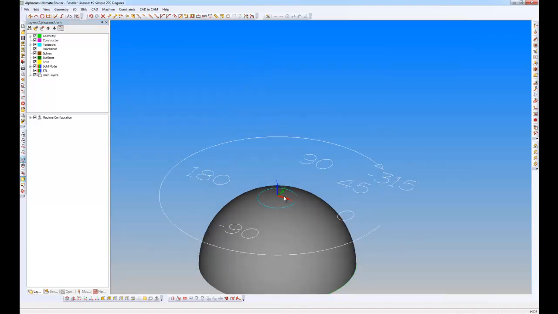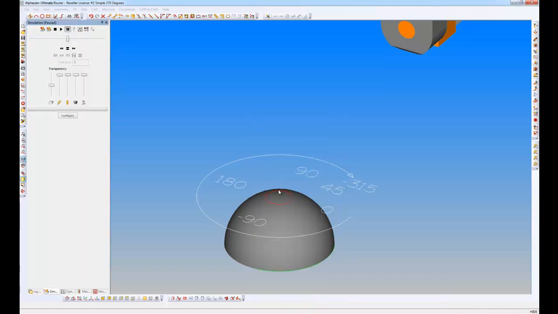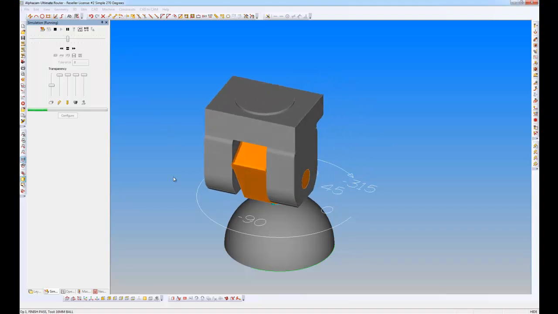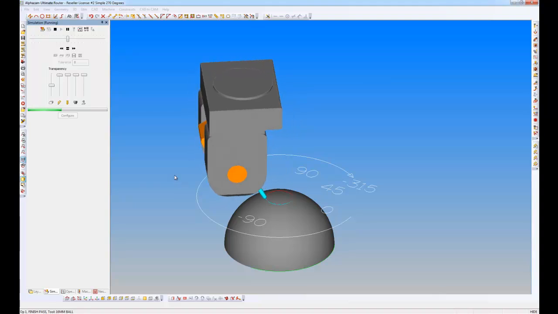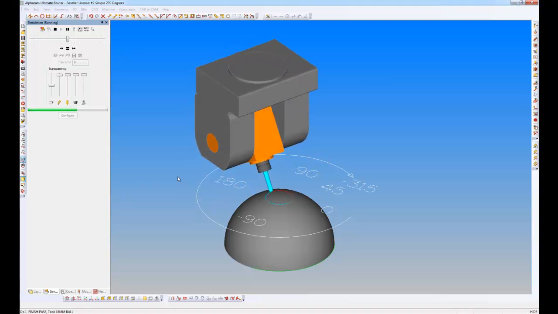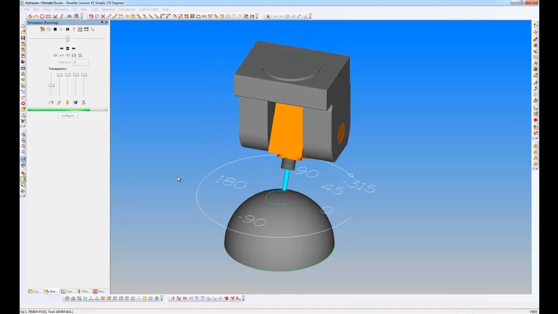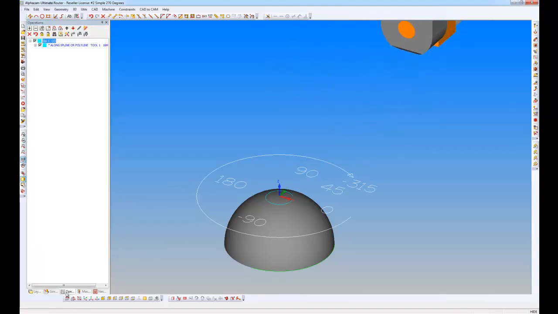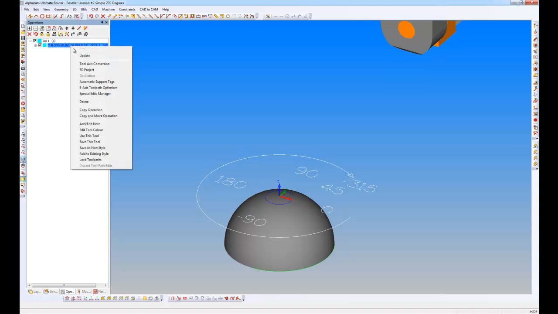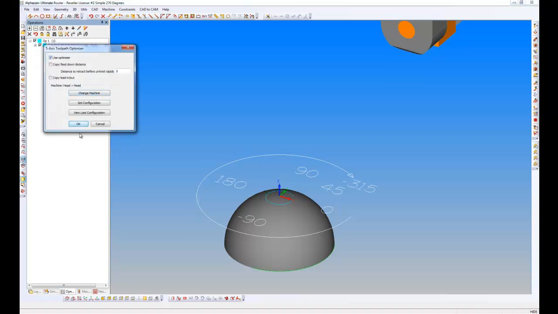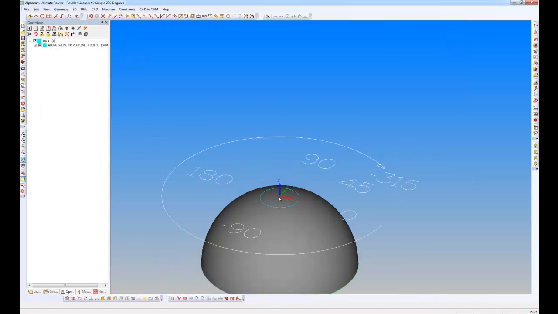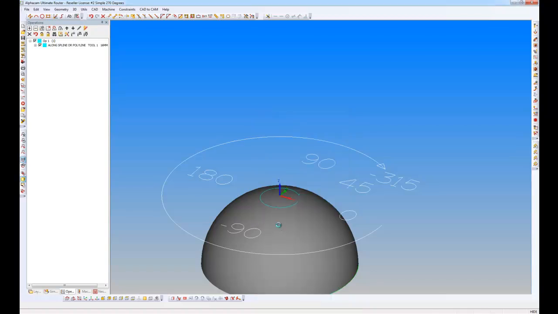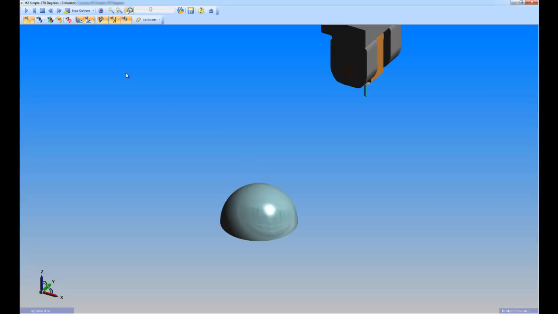So if we look at this component part here, and I just quickly run the simulation, the Alphacam simulation. The tool is running from 0 degrees and it's running round to minus 315 degrees. When we looked at the limits in the machine configuration, we can see that the machine will go to minus 360, so the code for this will be fine. So if I go to the operations, if I just right click and I go to 5-axis toolpath optimizer, just make sure it's switched on there. I can right click, I can send to simulator, and play.